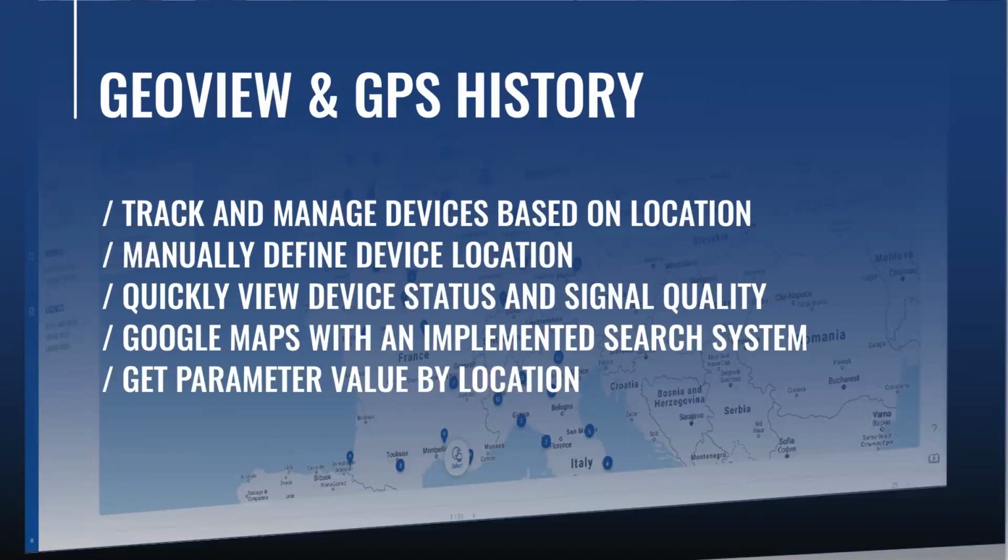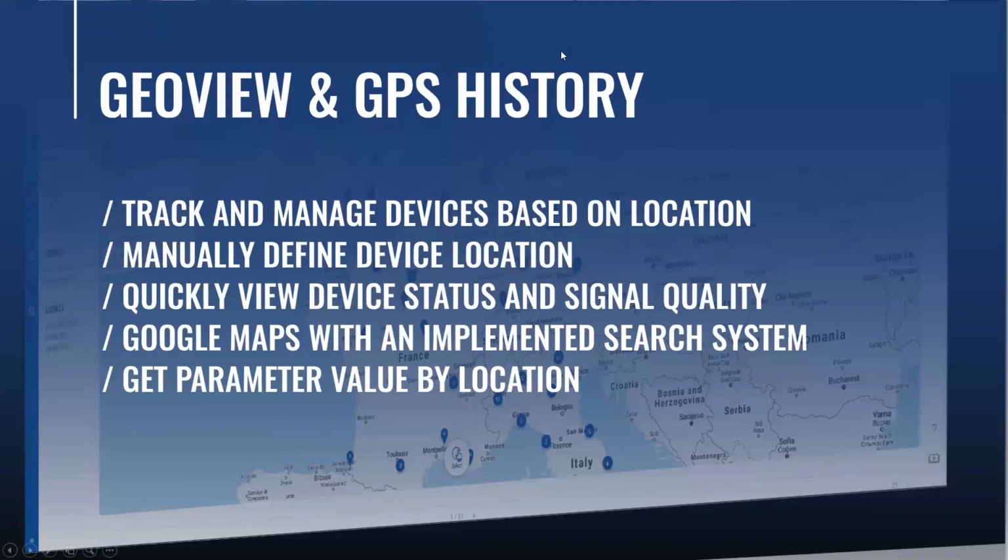Most of you know that we manufacture some routers that have GPS functionality, right? So if you configure it right, if you enable it, your RMS will know where your devices are, and you'll be able to see where they've been. Not a full tracker functionality yet, but we're working on it. If your device does not have GPS, no problem. There are two options. We can show you the location of such a device with a radius based on the cell tower triangulation, or you can input the location of the device manually.